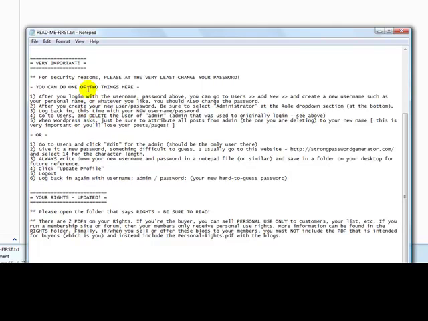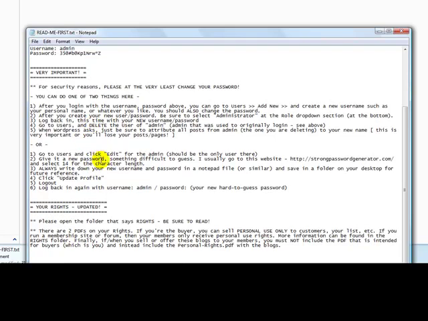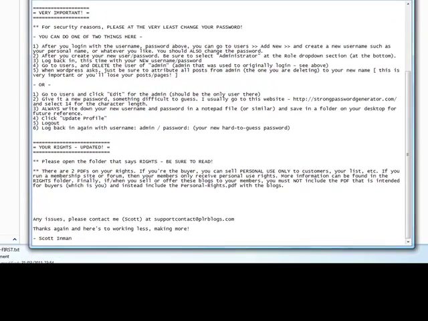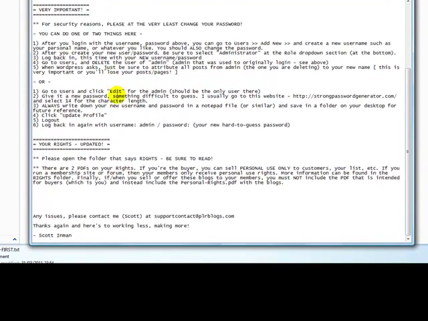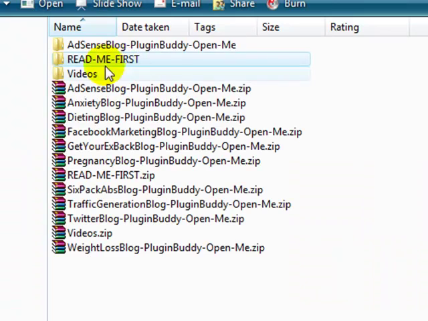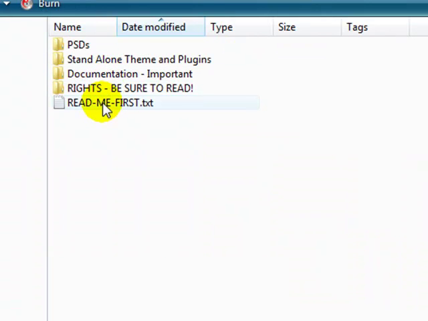Some tips about changing your password. Once you've installed the blog, I'd do that straight away, but that's also mentioned in video number 2. And of course, to have a look at your rights and all that. So after you've opened up the README First folder, please read the README First text file.